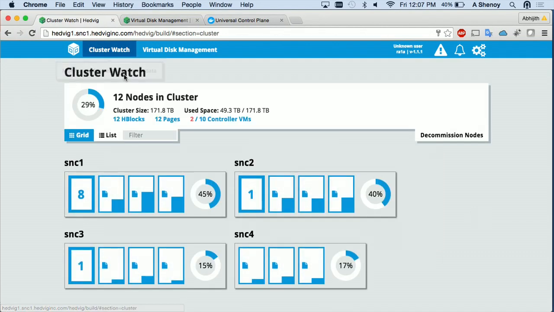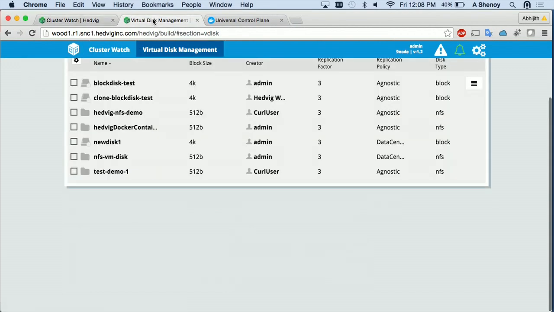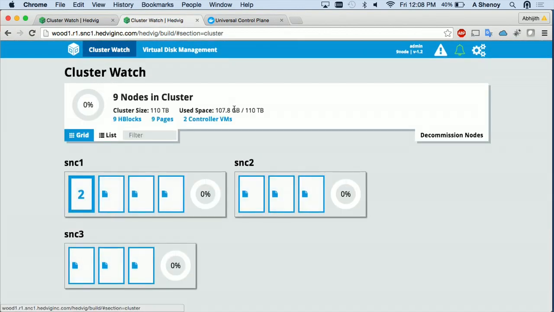Now for the purposes of the demo, this is a cluster that we use in-house, which mimics one of the customer deployments that we have out there, and we use this for our nightly runs. As you can see, this shows the amount of data that's present on each one of the nodes. For the purposes of the demo, since we'll be doing data center outage and things like that, I'll switch to another cluster that we have set up, which spans across 3 different data centers, and it has 3 nodes per data center.